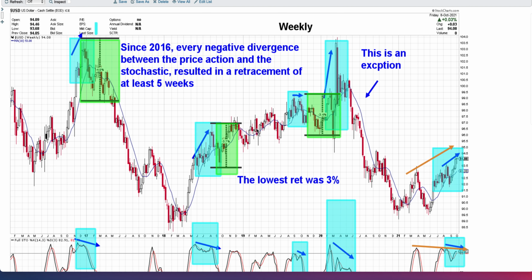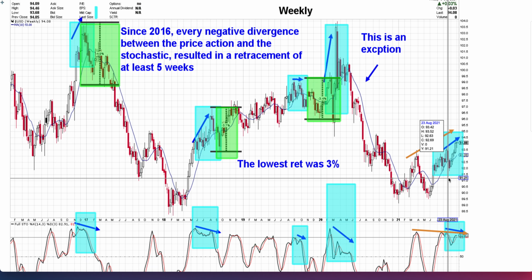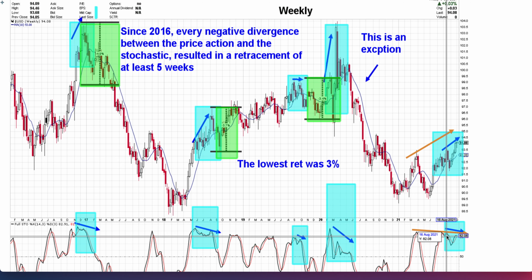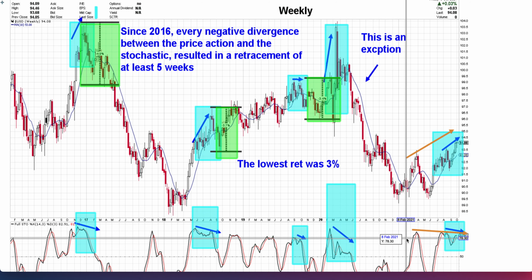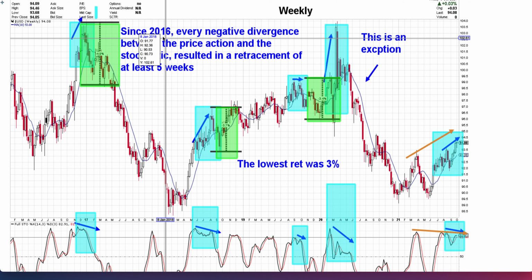So what happened here? Let's talk first about the negative divergence, then I'm going to talk about the potential in Japanese candles in the weekly time frame. You have a high on August 16th and a higher high on 27th of September, whereas you have a lower high on stochastic in the same time. And also in March 29th of 2021, you have a high and a higher high in the price action in October, or maybe 27th of September 2021, and the opposite is true with stochastic in the weekly time frame. So you can read what I wrote here.